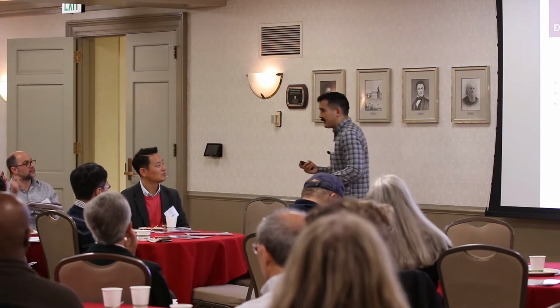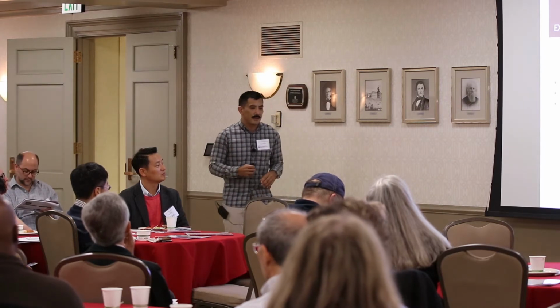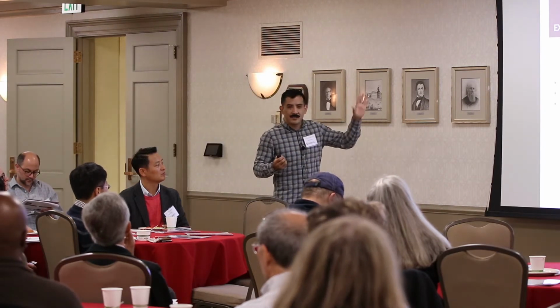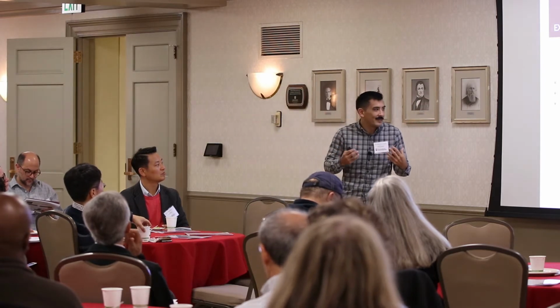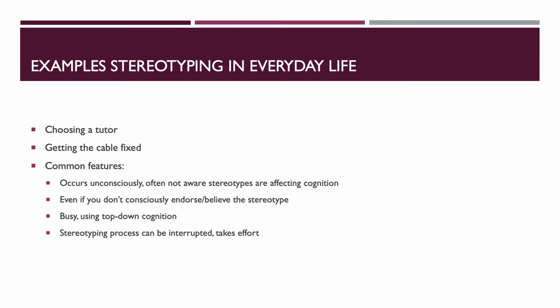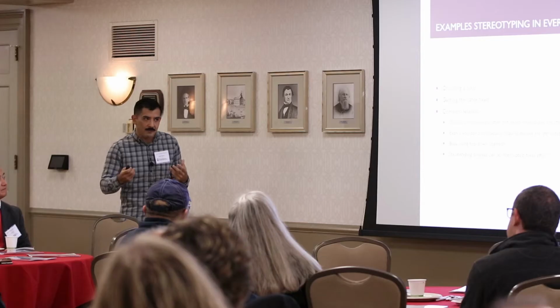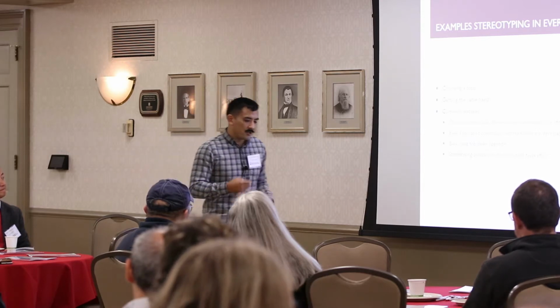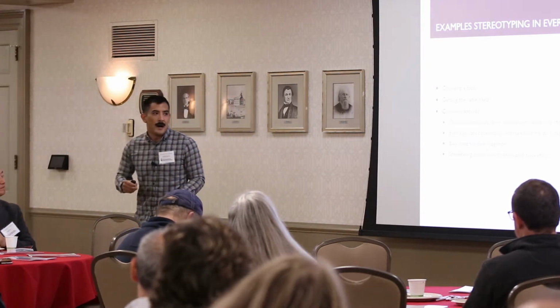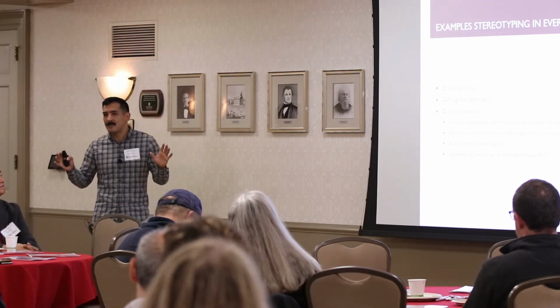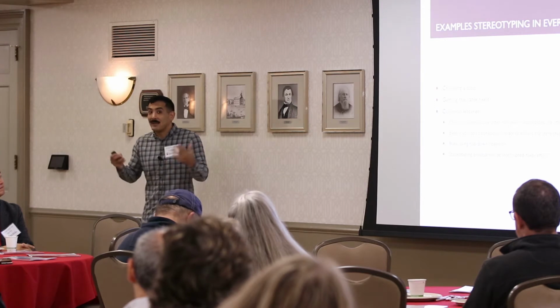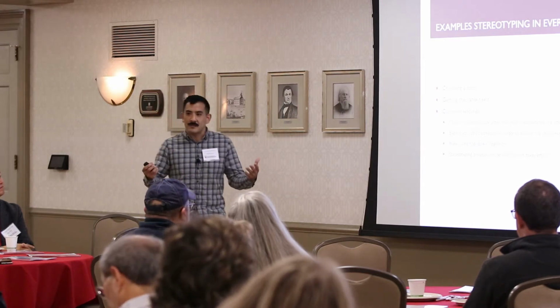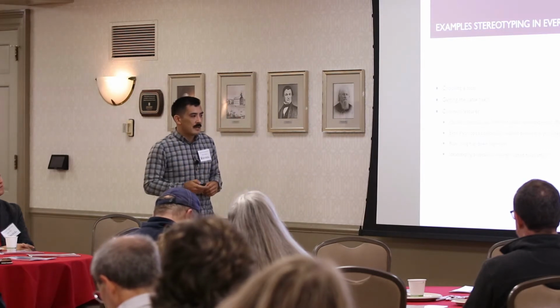Now, what are some common features about how stereotypes typically influence our decision making? Well, often they occur unconsciously. In these decisions that I talked about a moment ago, in the one that my student was making, it's probably done unconsciously. They're not consciously thinking about a stereotype and saying, I'm going to apply this stereotype to my evaluation, or to my decision. It doesn't usually happen. And we're not often aware that the stereotypes are affecting our decisions and our perceptions, and yet they often are. Social psychologists have talked about this over and over. Another important general point about stereotypes is that you don't have to endorse the stereotypes or believe in them for them to have an effect on your perceptions and your evaluations. That's often a common misconception.